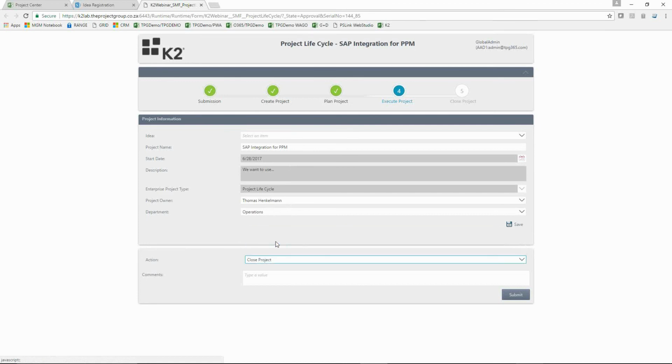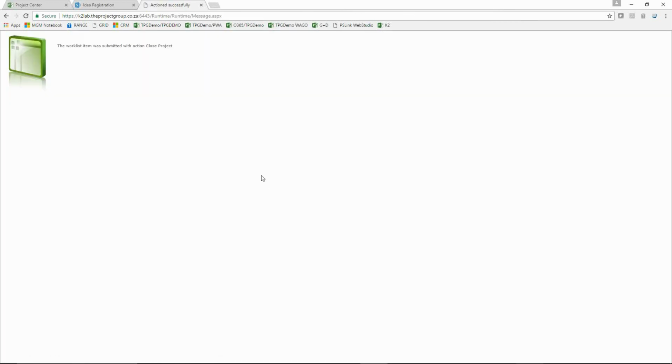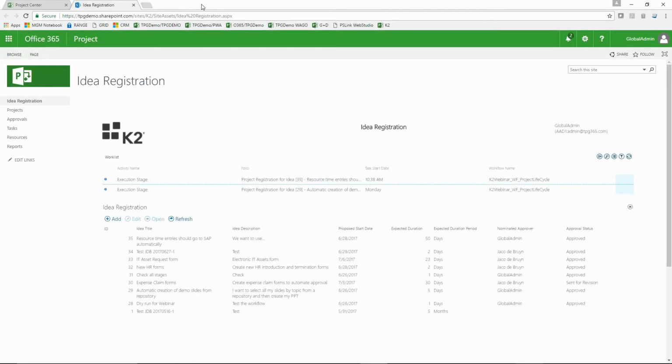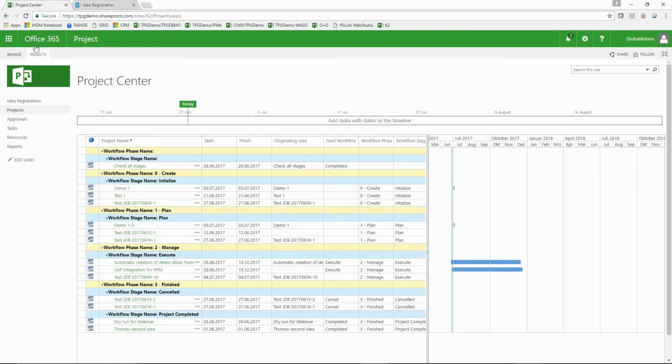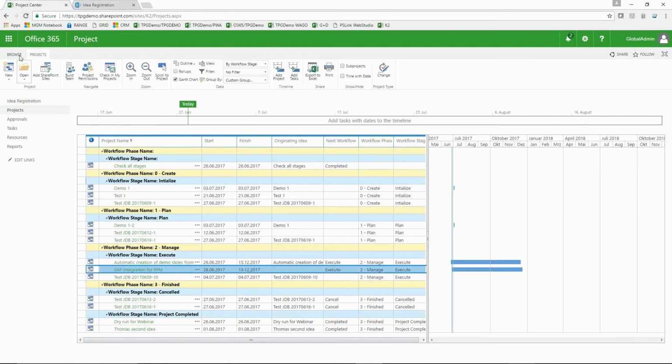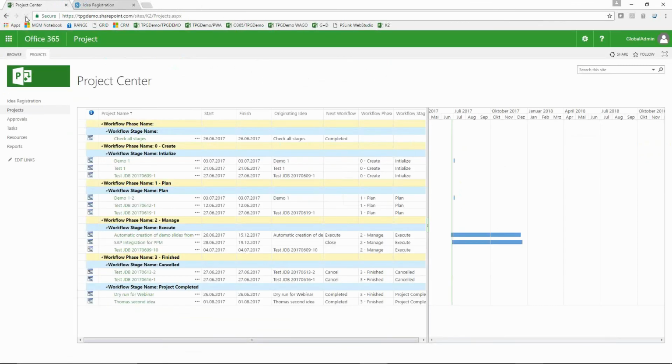But looking at the time that we have spent already, I'm going to close the project now. Again, this might not be too exciting, because what we do is bring this project into the last stage of the project lifecycle that we have in Project Server. So right now we are in the execution stage. Let's briefly update it here.